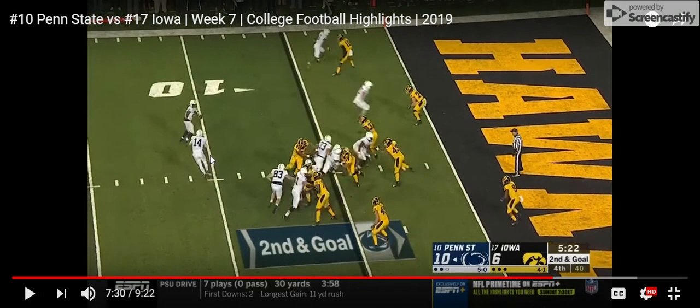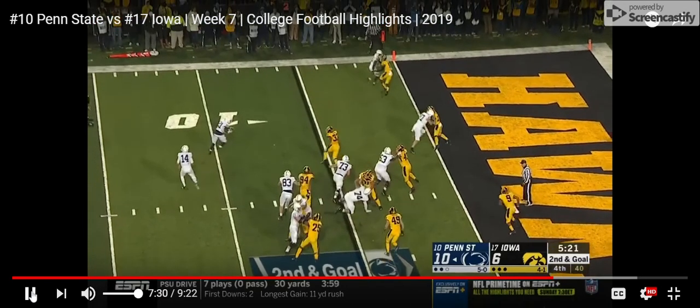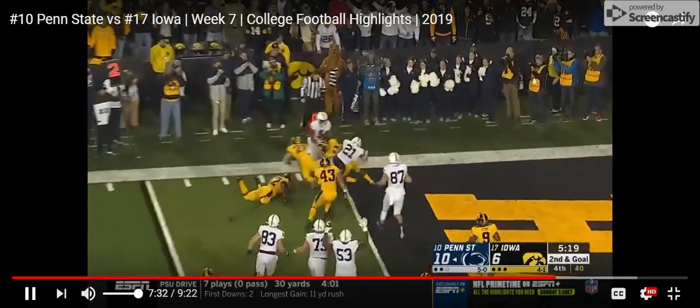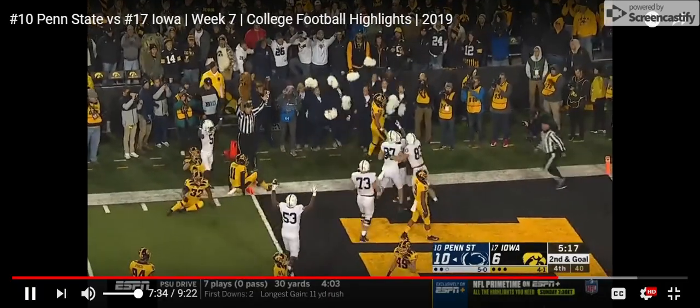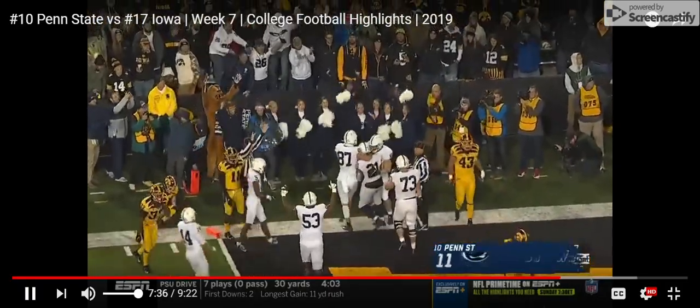Clifford had an easy read, so he got rid of the ball quickly. What would have been interesting is if this end went wide to see if there would have been a shovel option or if Clifford would have looked to follow Bowers' block there. Well-designed play, good score for Penn State, crucial point in the game.